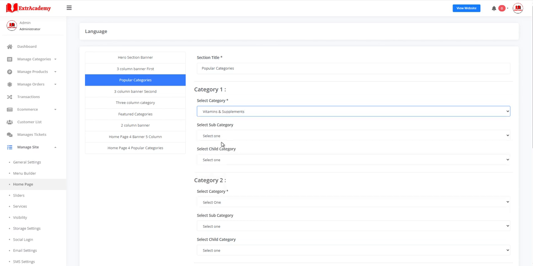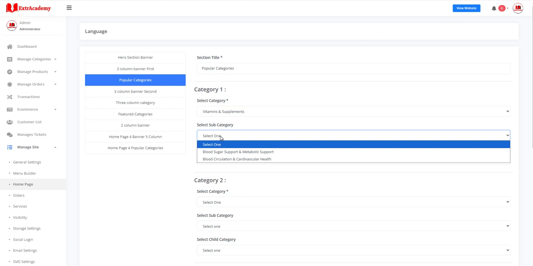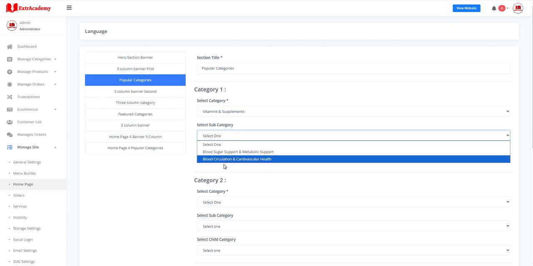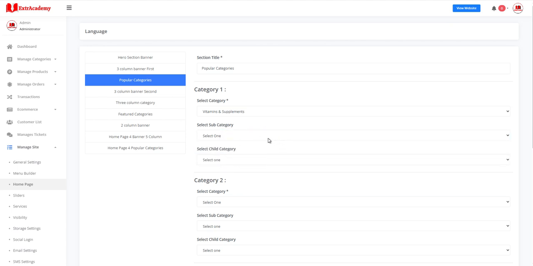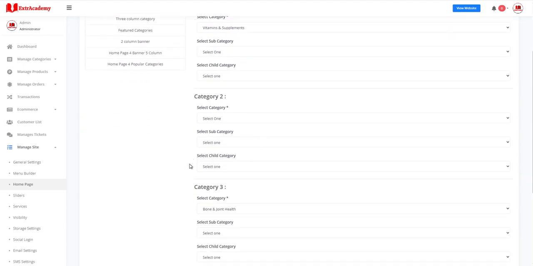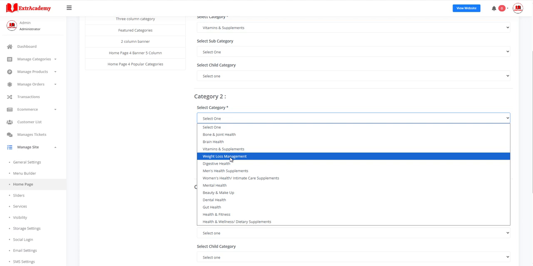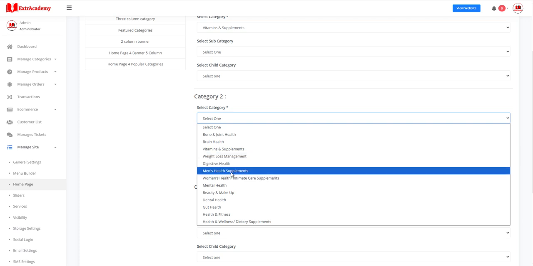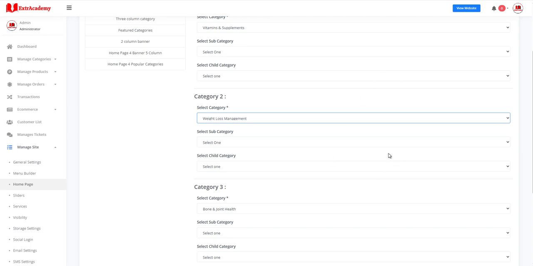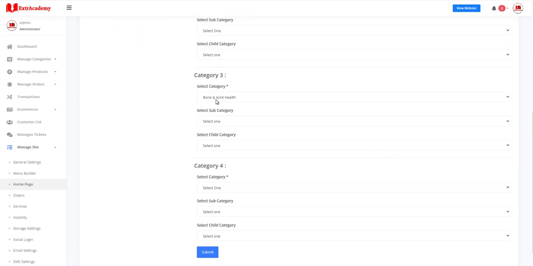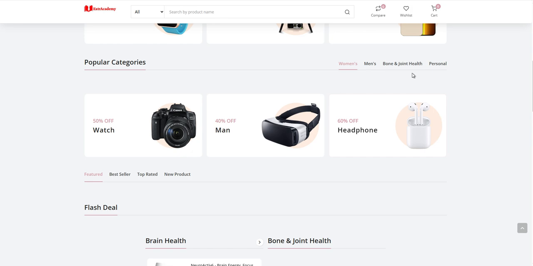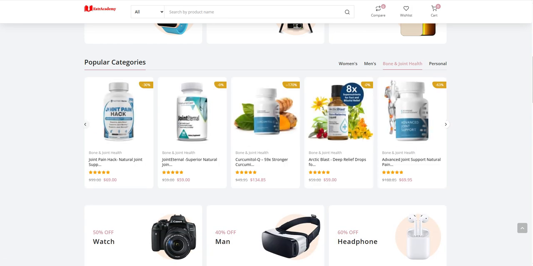All right, so we're going to say vitamins and supplements. By the way, you can break it down and put subcategories and stuff like that. Later on, when you're improving your SEO, you're going to have child categories that you add as you improve on your SEO. And then here we're going to say, for example, weight loss. We put it there. Bone and joint, is bone and joint even there? Okay, it's already there.